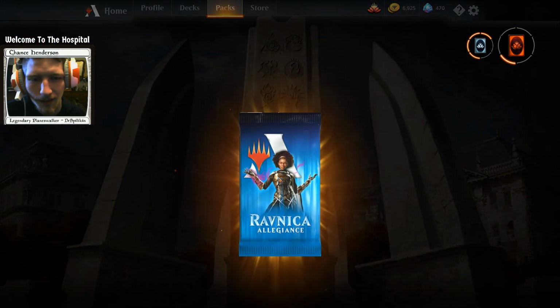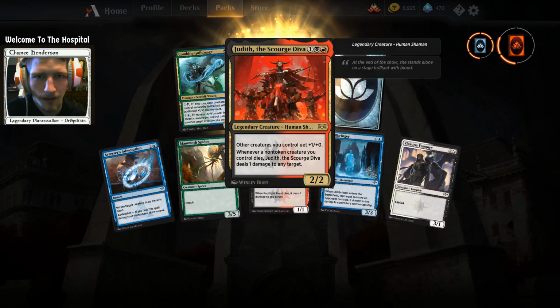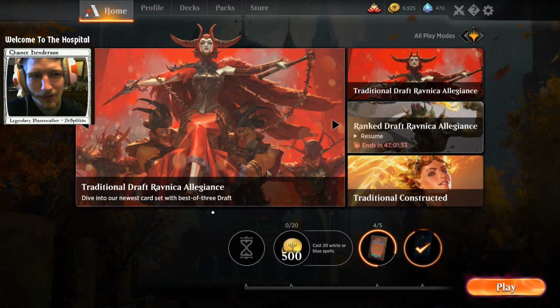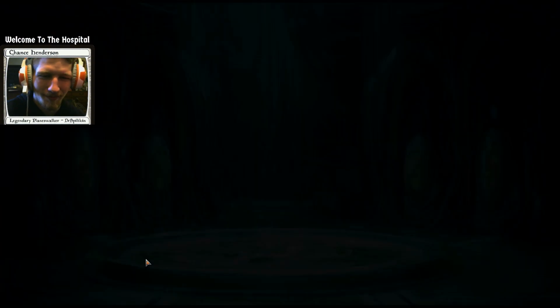Ooh, we got a pack. Let's go open that real quick, because I know you guys get a little irritated when I don't. Footlight Fiend, Viscapa, Uncommon, another copy of Judith. Sounds fitting. On into a game 3.